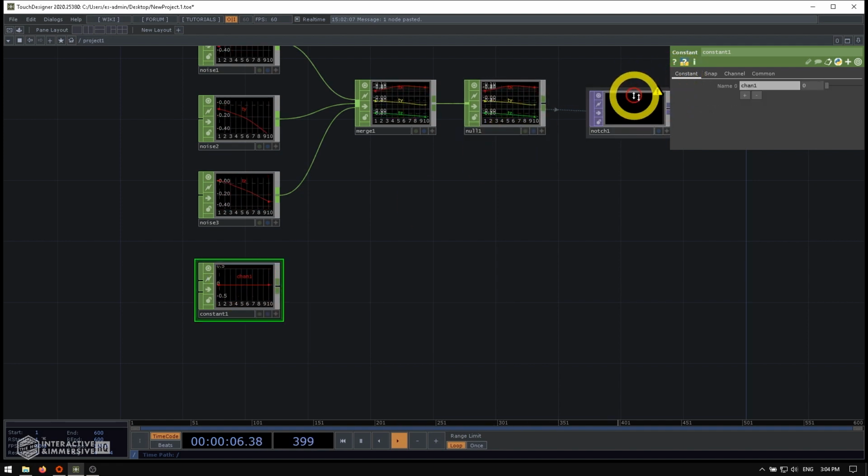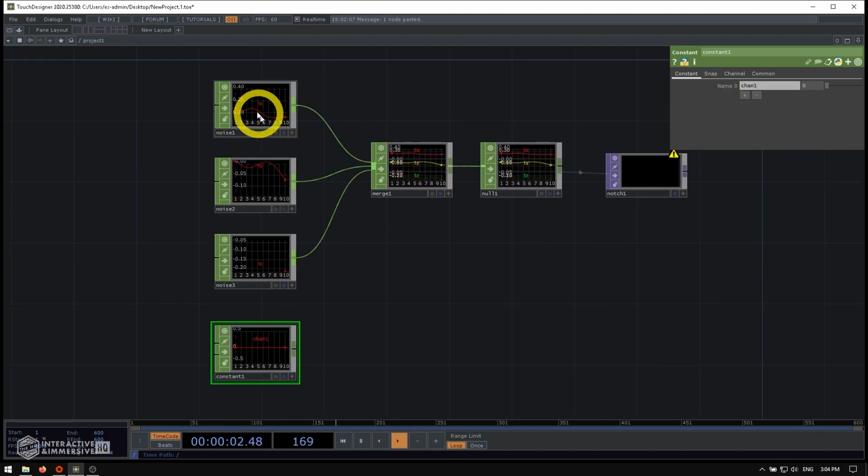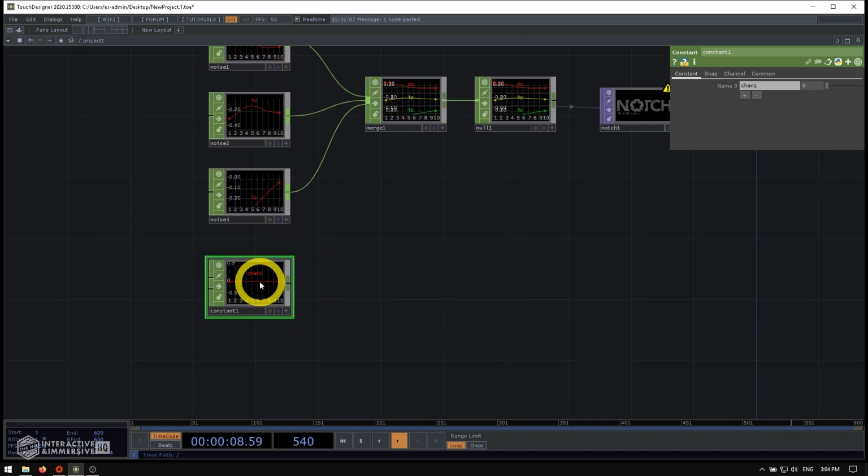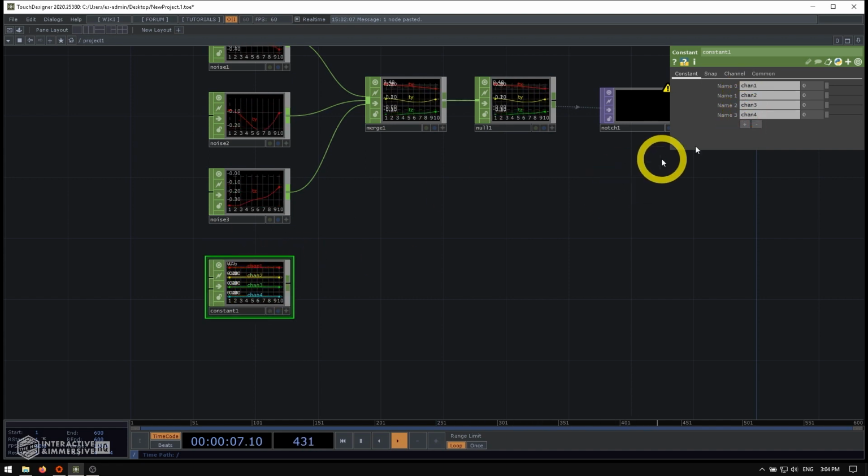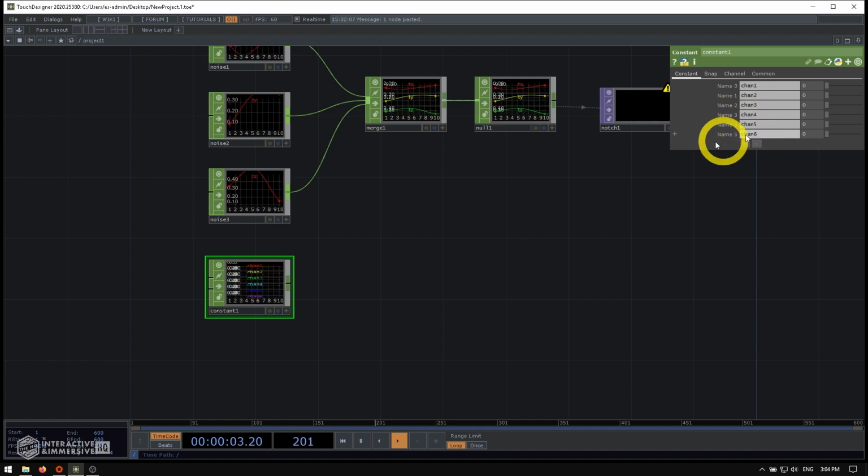And the nice thing about this constant chop when you're making these kind of placeholder channels is that, unlike my noise here, where technically I could have made all three noises all inside of one noise chop, but that would have needed a little bit of Python, and to keep the example simple, I just copied and pasted it. Inside of our constant though, we can just click this plus button to give ourselves more and more channels. So I know I need 3 channels for my rotation and 3 channels for my scale.